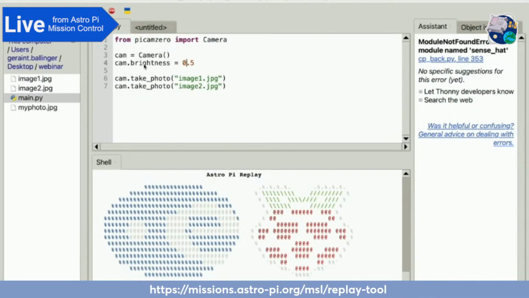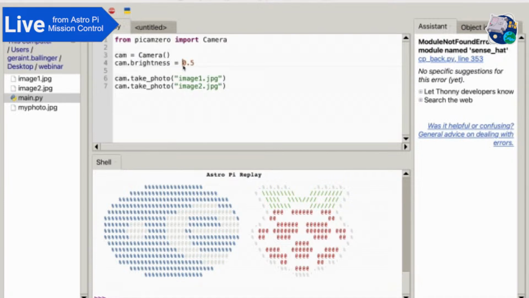Although it ran correctly on the online version of the replay tool with this line, with no errors, it didn't have any effect. So more concretely, on a Raspberry Pi with an attached camera, it is possible to set the camera settings, image size, brightness, white balance, gain, etc., using the PiCamera API.